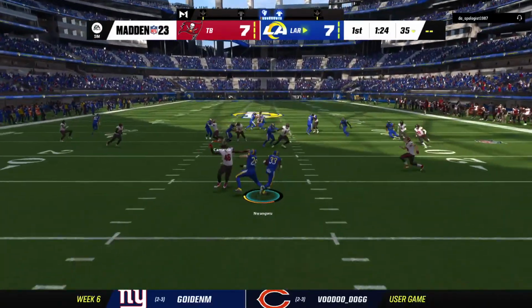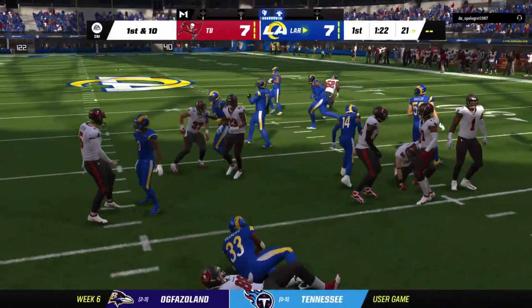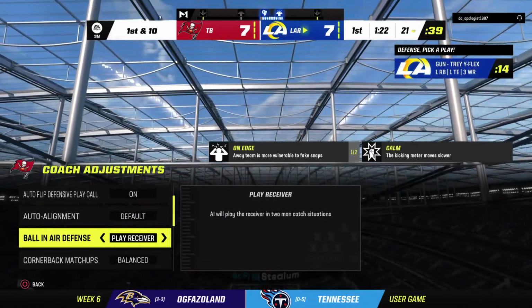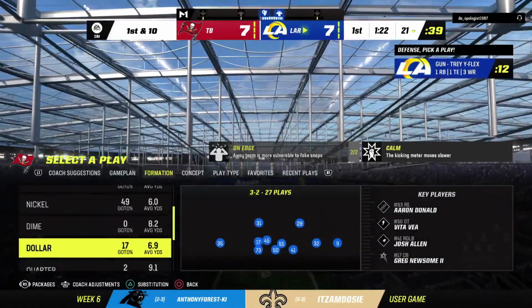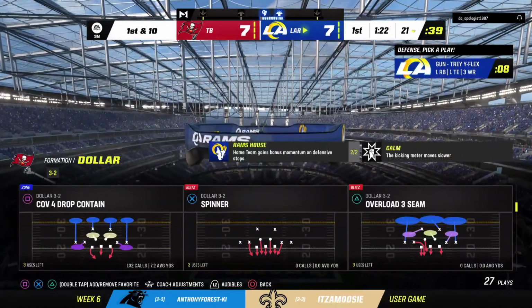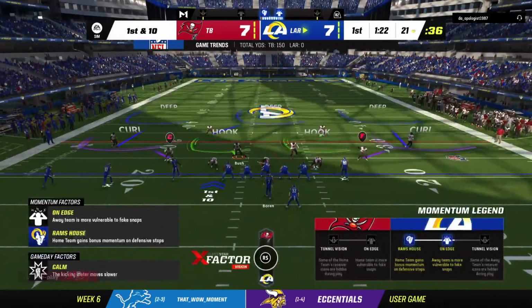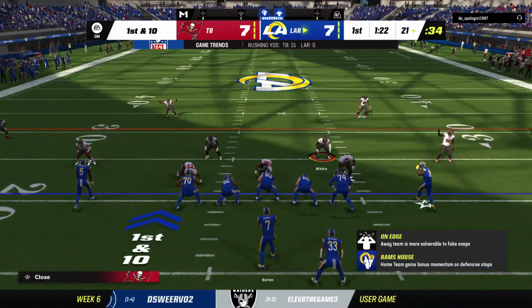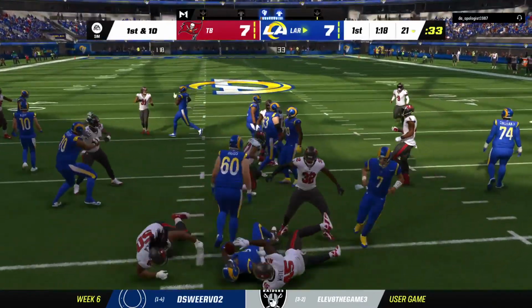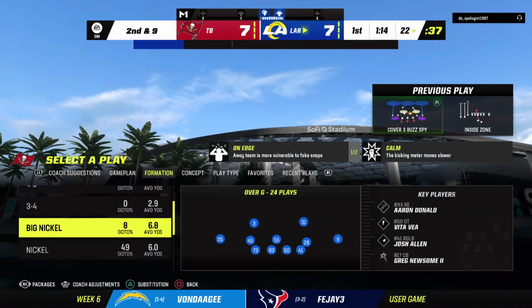Kene Nwangwu now out of his end zone. And tackled at the 21-yard line, so a net negative there of 4 yards. Take over 1st and 10 at their own 21-yard line. Here we go, set. 43 rail, ready. They'll start on the ground here with Nwangwu. And they'll get to him quickly here as he'll get a yard, just a yard to the 22.